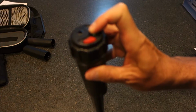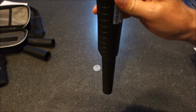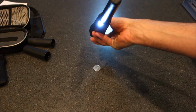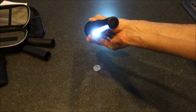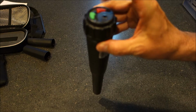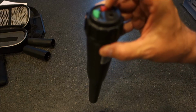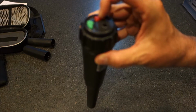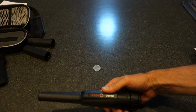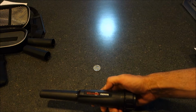So let's turn it back on here. Just hold it. All right, now to turn the light on, we're just going to tap the red button. See, now you can see that the LED is on. We're going to tap it again, and now it has turned off. All right, so pretty easy. Tap the red button, light comes on, tap it, light comes off. Hold the red button, cycle through your audio. So you'll get used to it. It may seem a little complicated at first as I'm explaining it, but go over the manual. It's pretty intuitive once you get used to it. Definitely not a problem, just something to get used to.